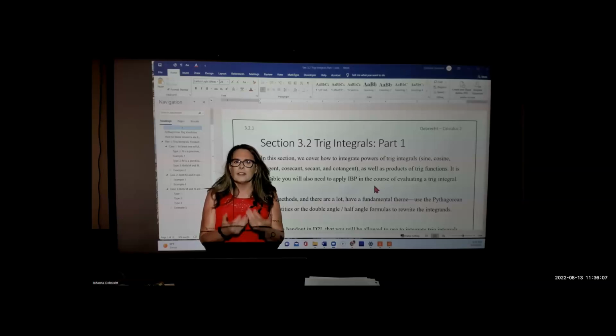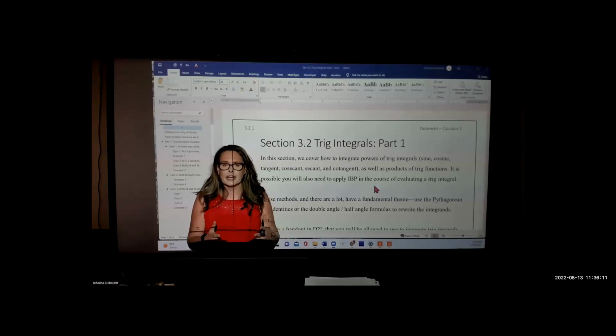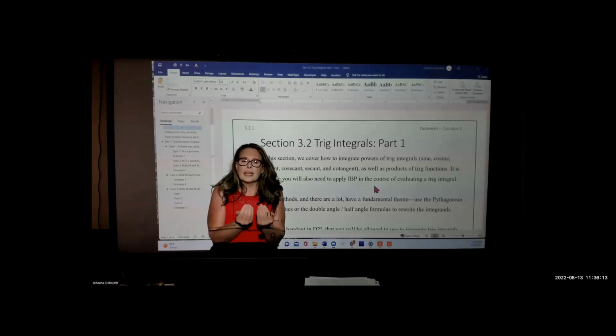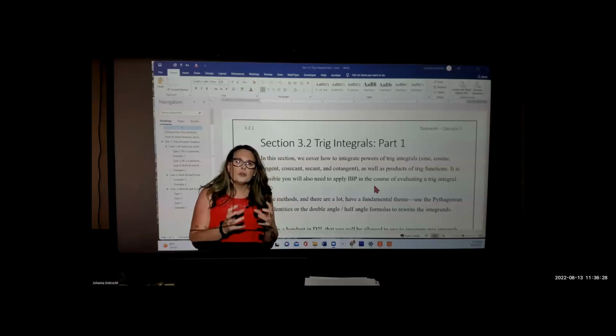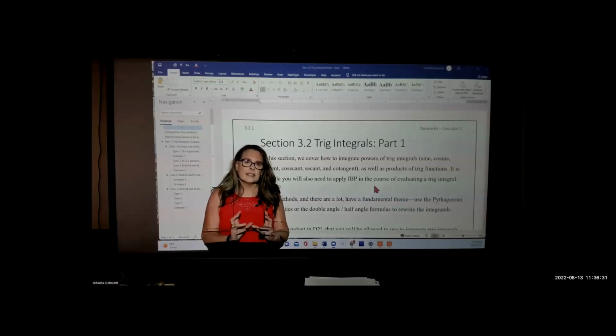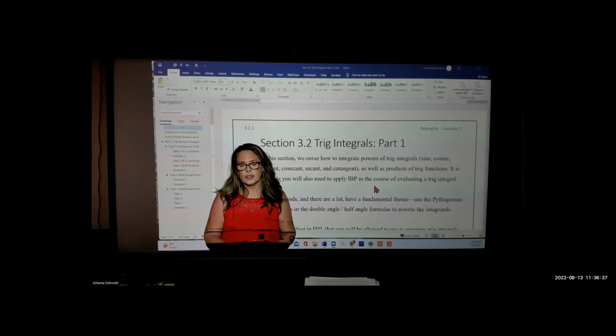And by trig, we mean the basic six: sine, cosine, tangent, secant, cosecant, cotangent. So we've got this multiplication between trig integrals, and we want to know how to integrate these. Now, the good news is there is a pattern that repeats throughout this entire process where we basically use the Pythagorean identities in order to reduce the integral into something that can be integrated directly with the antiderivative, or that we can use u substitution on.